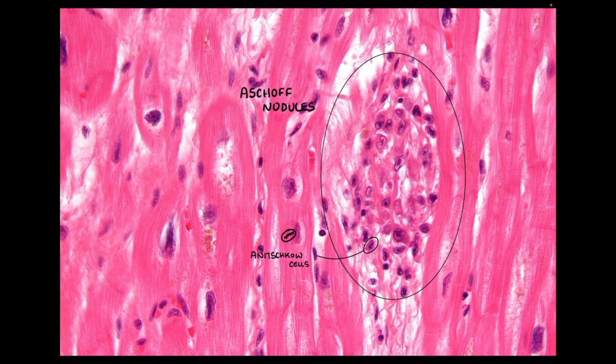Before we talk about the clinical features of carditis, let us look at the histology of Aschoff nodules. Aschoff nodules are pathognomonic for rheumatic fever, but these are seen in the acute phase of rheumatic fever and not in the chronic phase. In the chronic phase, the Aschoff nodules are replaced by fibrosis. These Aschoff nodules consist of a collection of lymphocytes, scattered plasma cells, and plump activated macrophages called the Anitschkow cells, which is marked in this diagram. These Anitschkow cells have the nucleus in the center arranged like a caterpillar, and so these cells are also called the caterpillar cells.